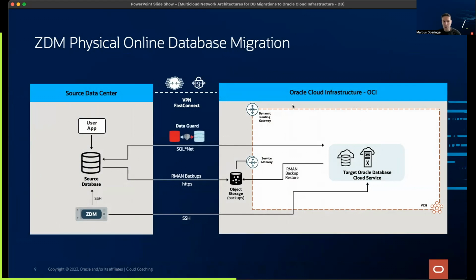So how does this look like now for a physical online migration? In a physical online, we already learned we need Data Guard to keep the source and target in sync. And for that, then we additionally need a connection from the source database to the target system and also from the target to the source. Maybe one more information, especially with physical online, it would also be possible to skip that initial load via the object storage here, because if you have a connect from the source to the target or from the target to the source that is needed for the Data Guard, we can also use RMAN to initiate the standby database directly from the service over that connection.